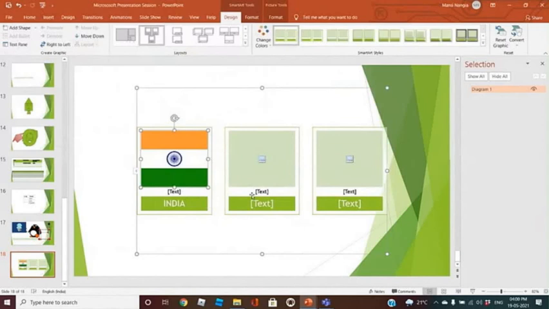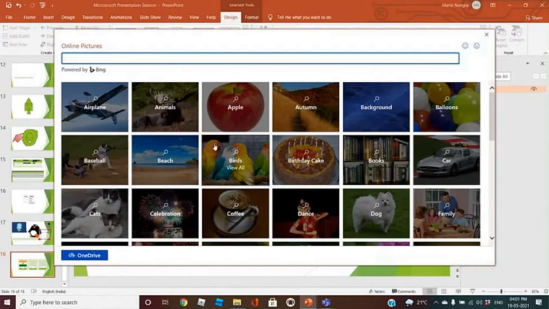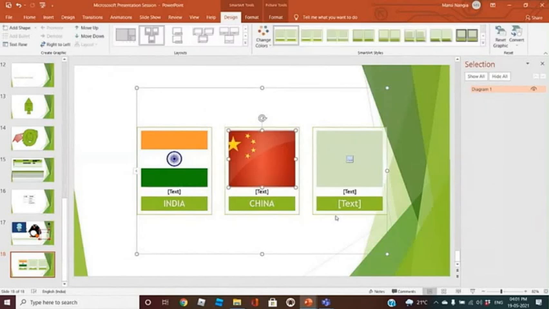Or let's add the flag for China online. Here, then you can have the flag for America.